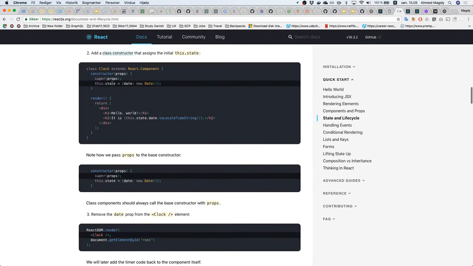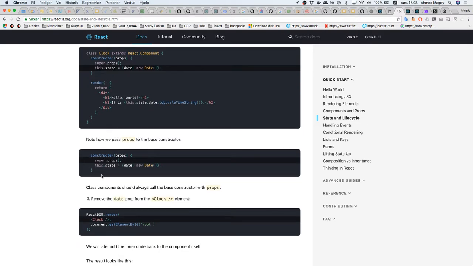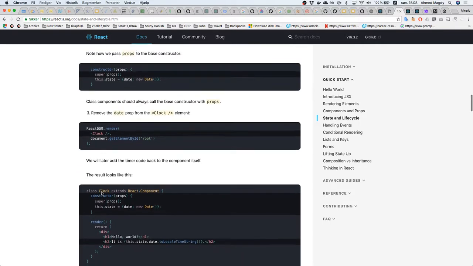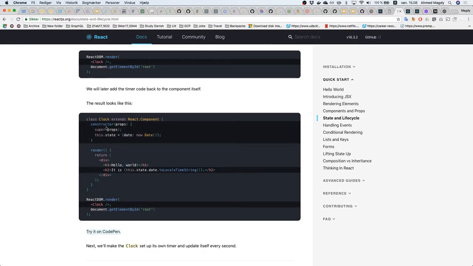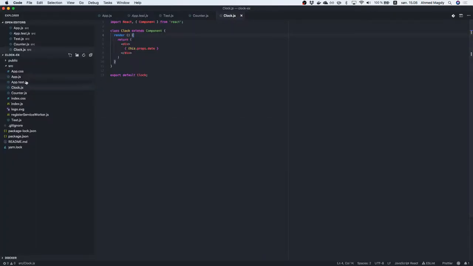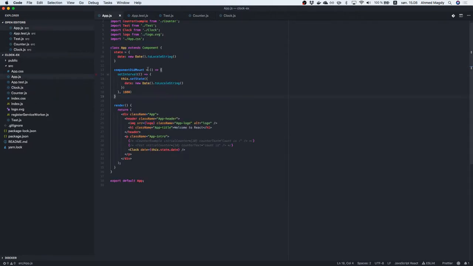Do you follow what's happening here? We actually did half of this already. This is a clock example, and we are setting the state with a default value and rendering it from the state. Then in the constructor we just update the state, and now we're attaching the clock, the whole element, in the DOM. That's exactly what we did in the app. Here we have the constructor and the render. This is the whole example. It maps to using the clock and creating the app, but we just move the state one level up and send the value to the clock one level down.